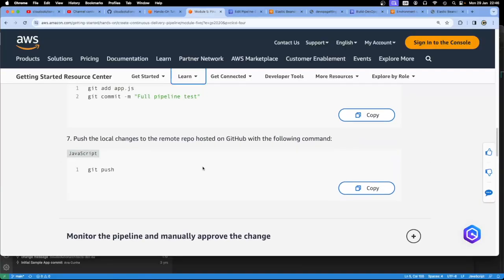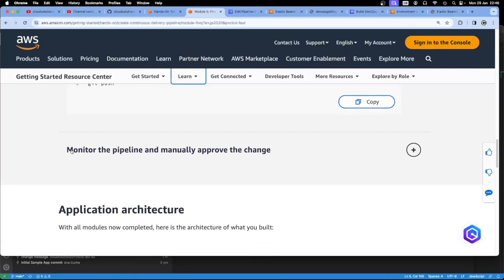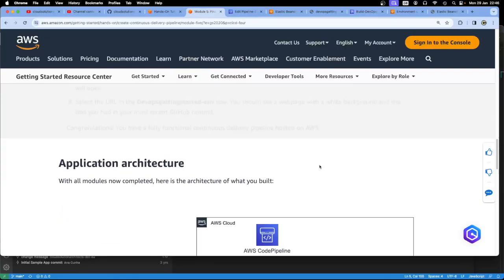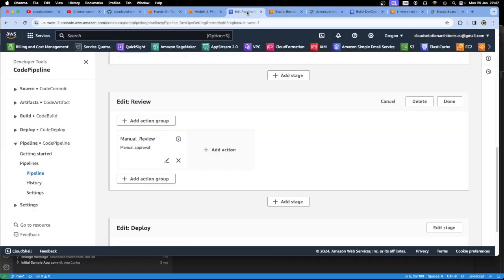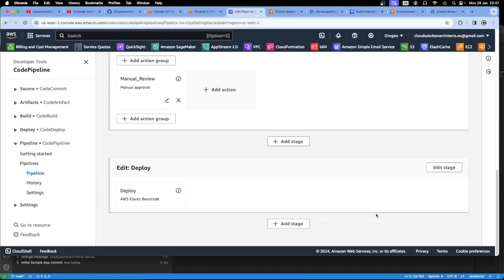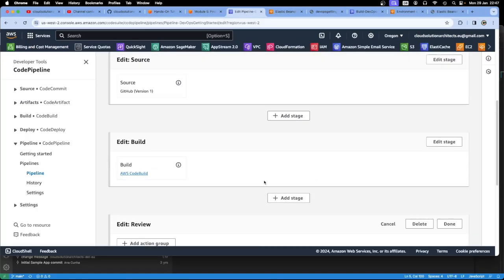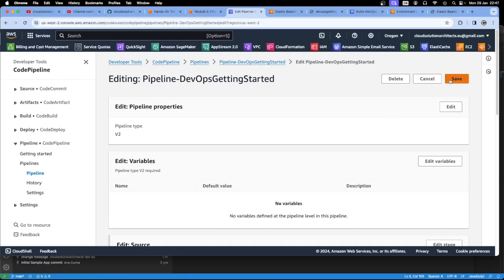Under pipeline and approve. Okay, so then it says navigate to your pipeline console, select the pipeline. You should see source stages. So here, save.